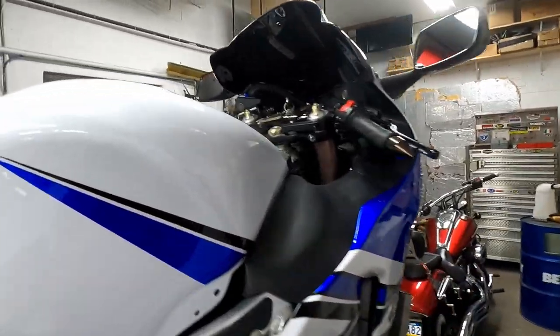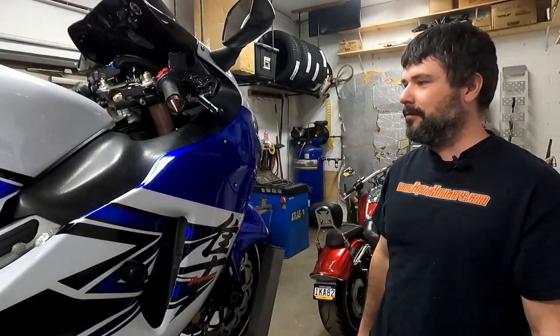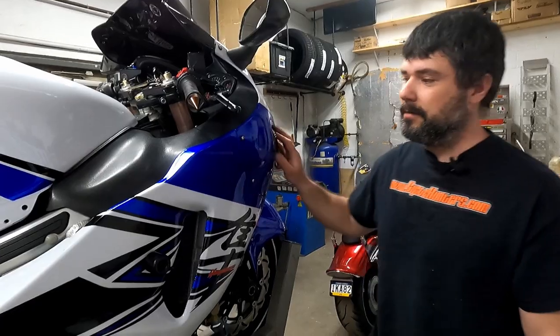This stuff isn't what I would call polished yet. So no, it's not polished. There's a little bit of a roughness to it. Once you polish it, man, this thing's really going to be beautiful outside. That's for sure. No question.